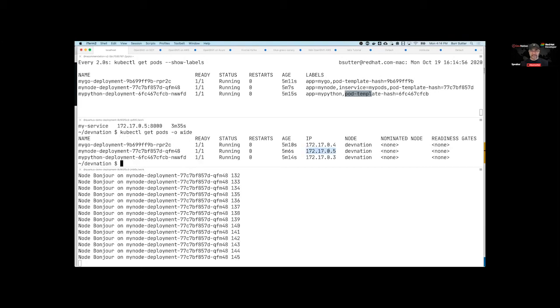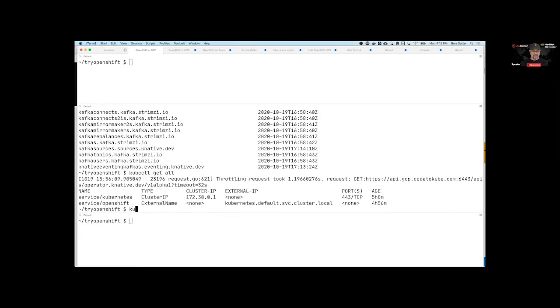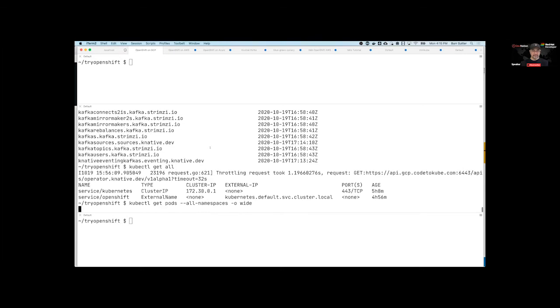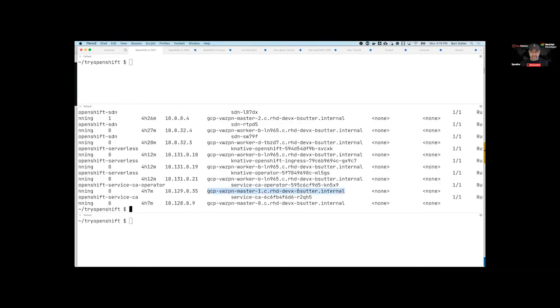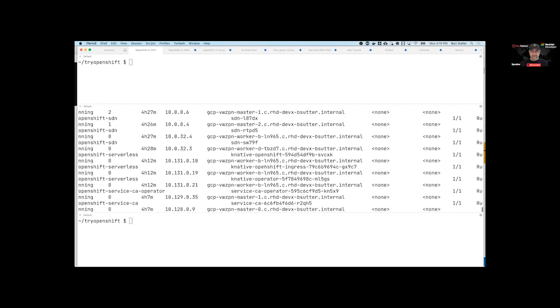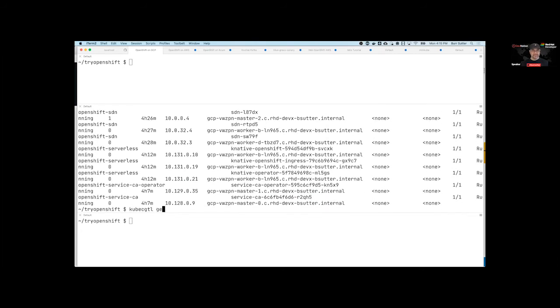So here you see the actual pod IP, and you actually see the node it's running on. That's your worker node. In the case of minikube, it's all one and the same. If I come over here to my big old cluster, kubectl get pods, let's do all namespaces, OWide, right? This is going to be a big mess of stuff, but it'll basically show you this is the node that it's on, the IP address for that pod. And you can see I have a bunch of different nodes here on this big old cluster, kubectl get nodes, running on my Google environment.